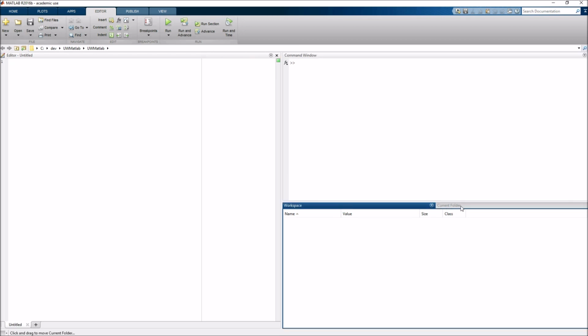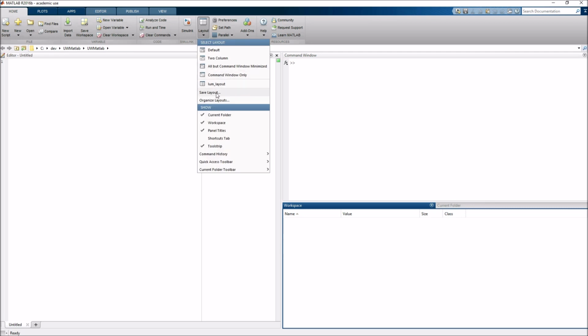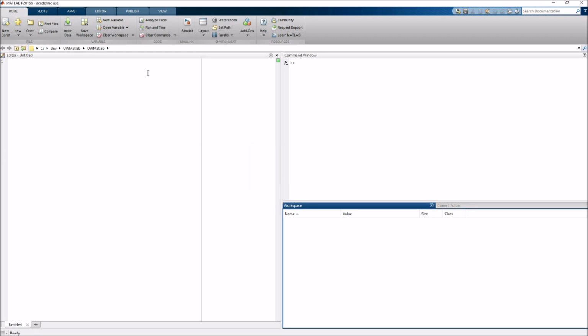And then I'm going to share this little corner down here between the workspace and the current folder that I can flip between with the mouse click. If you're happy with this layout, one of the things you can do is come over to Home, click on Layout, and hit Save Layout, because that's something you would like. So I'm going to call this, how about My Demo Layout? And hit OK. Great, so now this is saved.